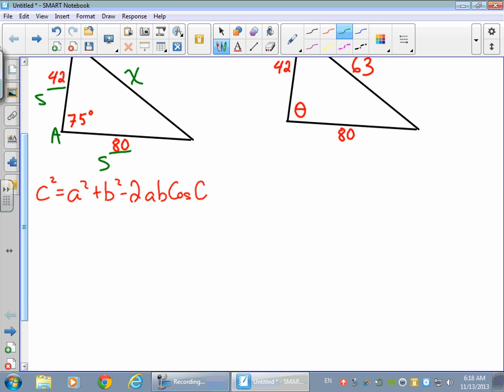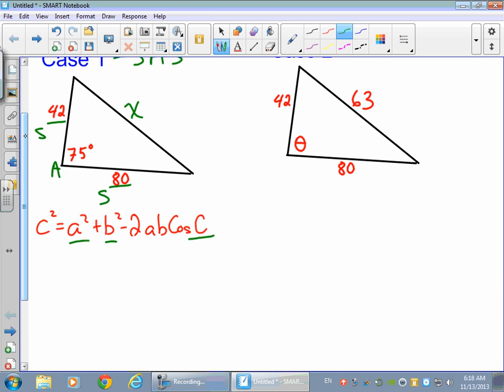So solving this should be pretty straightforward. I have the two sides that I'm given, which will be the two sides here and here. The angle that I'm given will be going in here. And you want to recognize, in case you have forgotten, when we use angles and sides named A's, B's, and so on, we always line it up such that the angle is across from the side that has the same name. So in this case, I'm searching for side small c, and I'm considering this angle capital C.